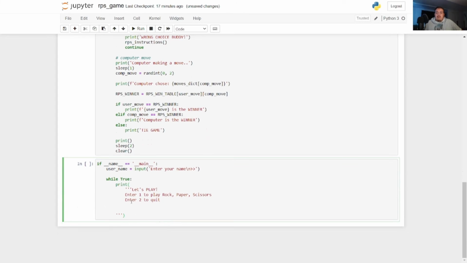We're going to do a print. So in this case, the user can press 1 to play the game or 2 to quit. And we're going to nest all this in a try and except clause because we want to make sure that we handle the value error since we are asking for numerical inputs. We don't want someone to put in 69 and have our program break. So we can do that by doing the following.